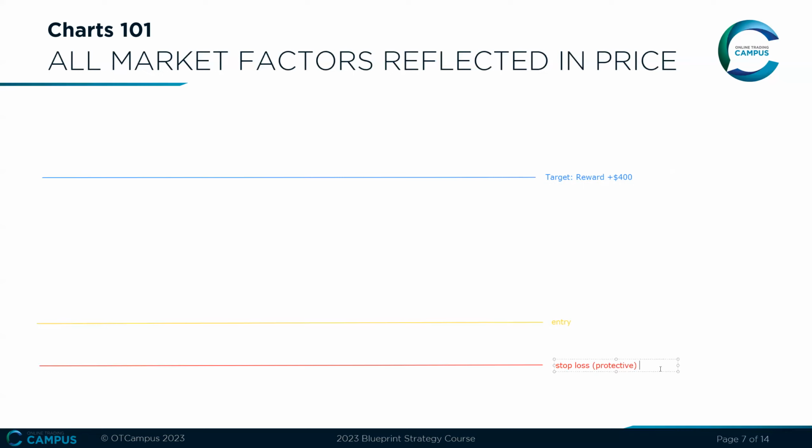And the risk also comes with a calculated risk proposition, and that risk proposition could be a negative $100. So we can see that the distance from entry to stop loss is smaller than the distance from the entry to the reward. So we are maximizing our reward and limiting our risk, calculated risk. So our reward in this case is 4 times as large as our risk in terms of just the distance here.